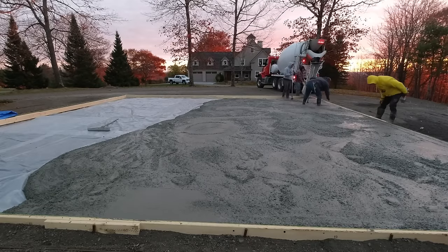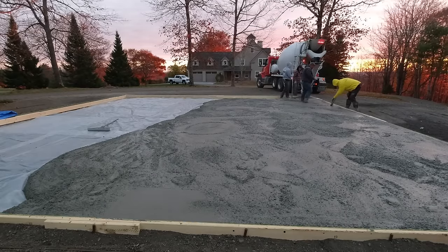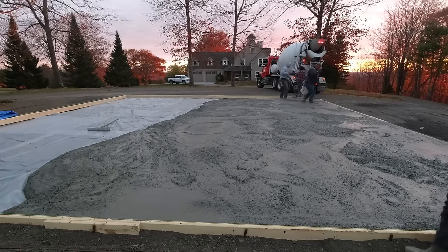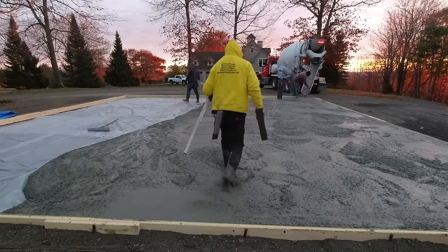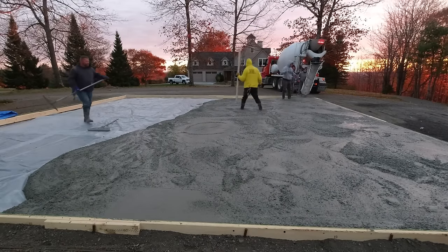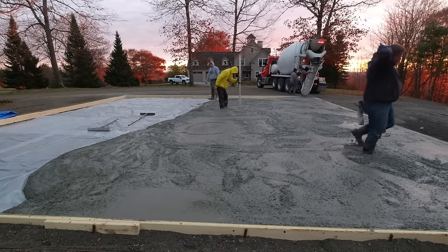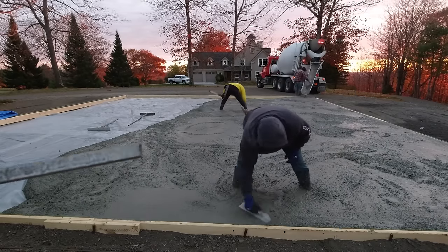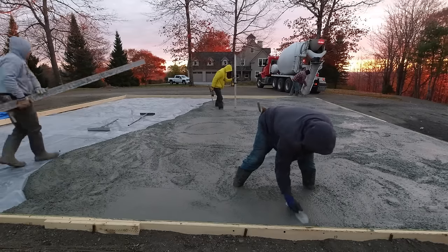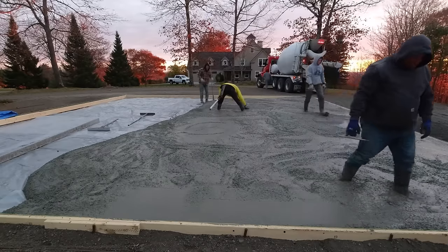This was really formed up perfectly. He used a laser to set them to grade, and I checked them with my laser. The top of the forms are basically within a sixteenth of an inch as far as being level — that's just about as good as you're going to get them with a laser and human error. So we can mag float the edges right off the top of the forms, we can screed right off the top of the forms if we want. The metal pins he drove down just below the top of the forms so they're not in the way of any screeding.